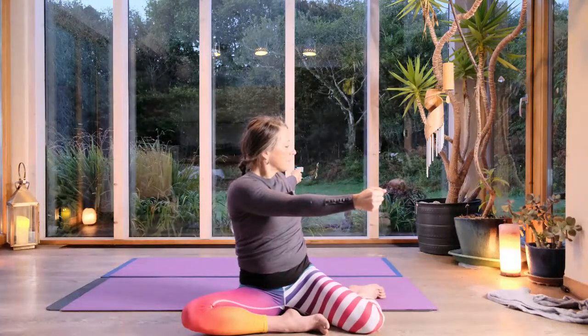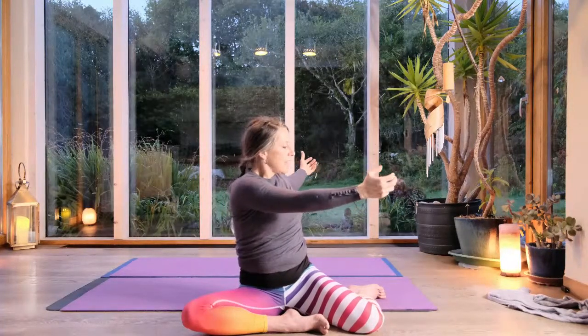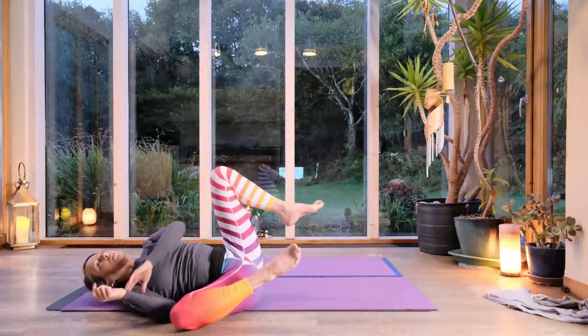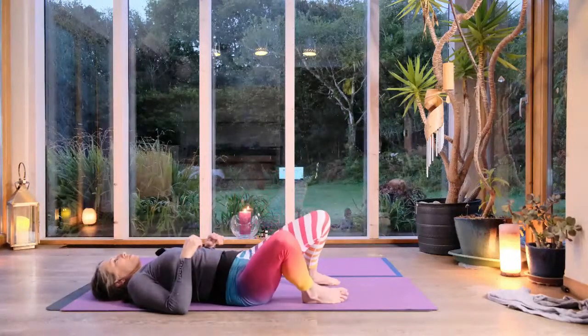And just feel the edge of your range. There's an end of every range. And we're meeting them in wellness. We're going, wow, that's the end of what's possible here. And then coming all the way back. Nice. Drop down slowly onto your right shoulder and end up back on your back. And then just bring your feet to the floor and sway your knees gently from side to side.